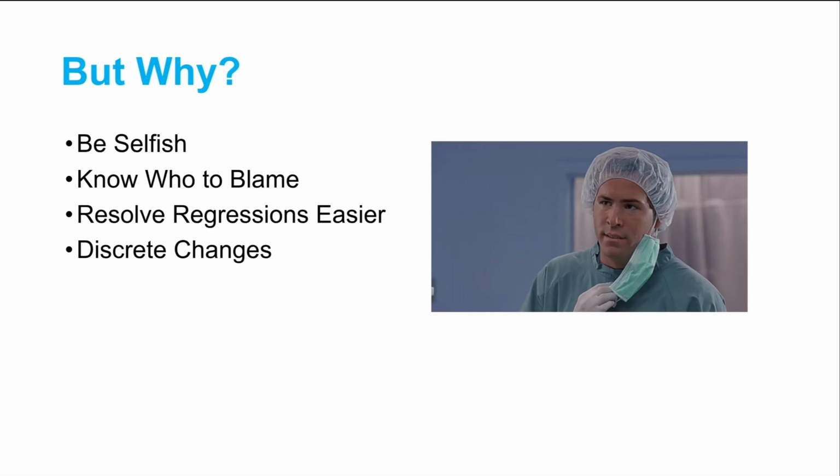So because everything is tracked, if something breaks, and this is more for an industry thing, you'll know who to blame, or rather, who to ask, why did you do this? If things are done properly with discrete changes, you can resolve regressions and revert stuff. It's very nice to have.